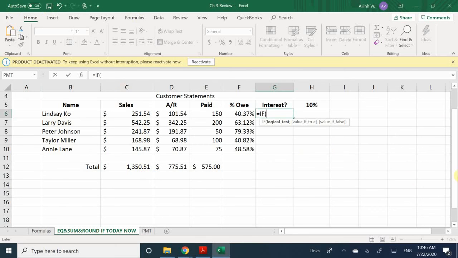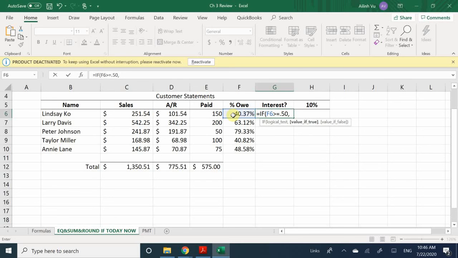And I want to say, well, if this number here, my criteria, is 40%, correct? I want to say if this number is greater than or equal to 50%, all right? So that's my condition right there. I'm asking, is the cell that I've selected bigger than or equal to 50%? So that's my criteria. Then what do I want it to appear? What do I want it to say to me?